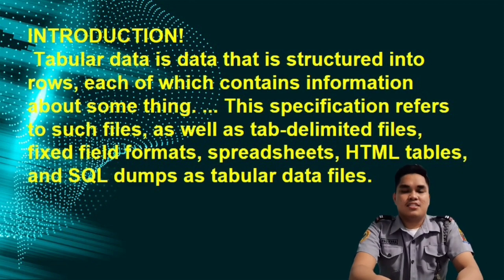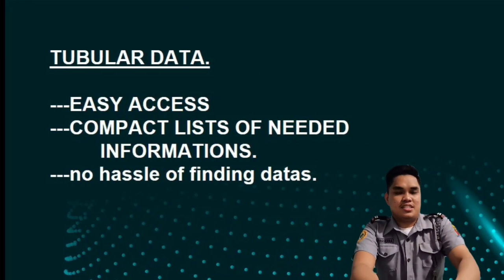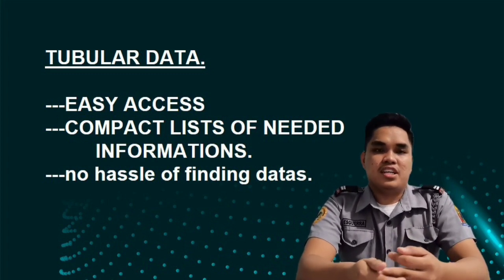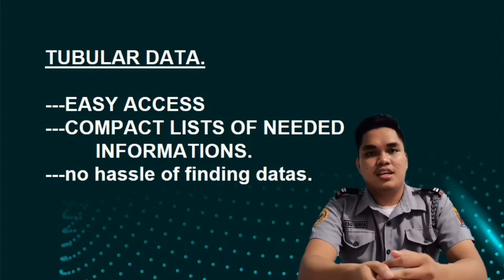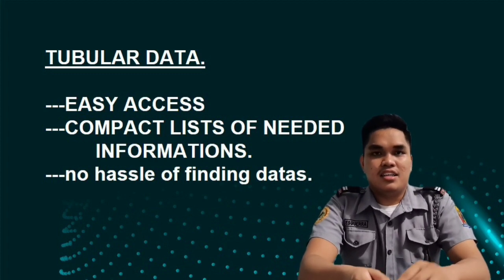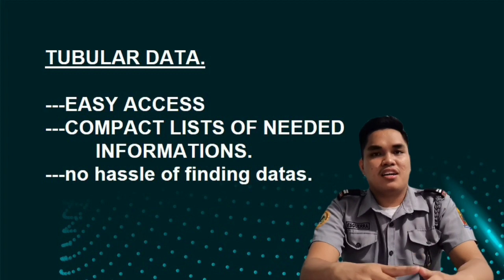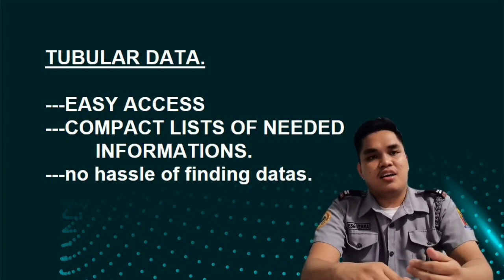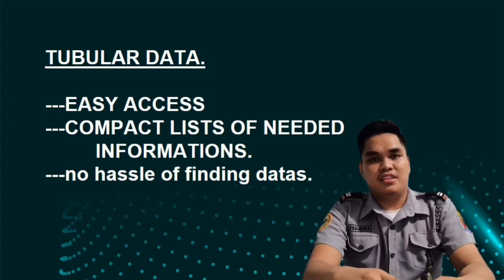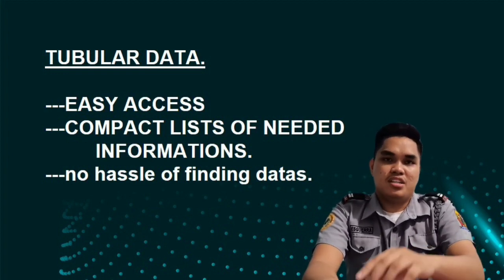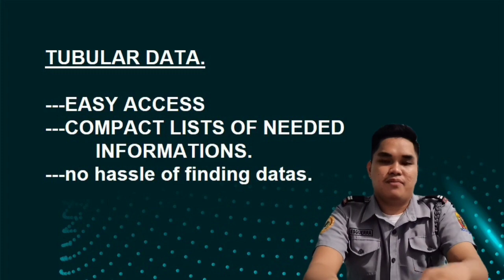Tabular data also includes time, date, and frames for easy access, because tabular data consists of a compact list of details in which we can find our files or the important data that we need. It has no hassle because we are only clicking on the code so we can find our data.